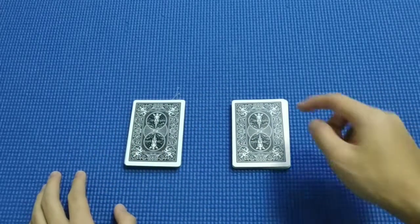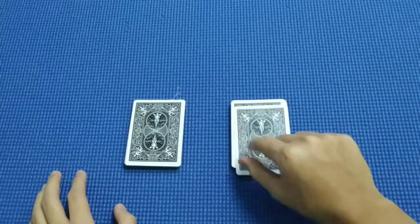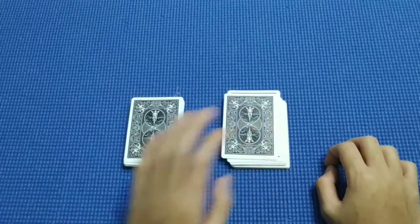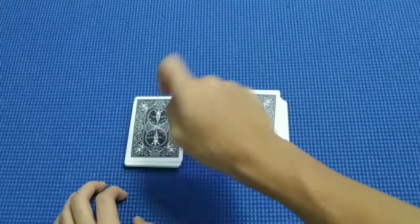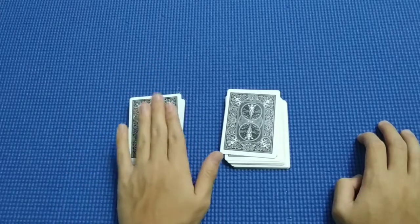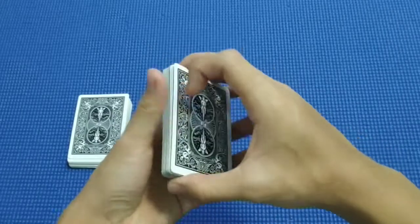So you actually want to force the spectator to choose the pile which the selection is on. So you're going to do something called the magician's force, right? If they choose this pile, you're going to say we're going to eliminate this pile, and use this pile. If they choose this pile, you're going to say we're going to use this pile and then eliminate this pile, right? So it doesn't matter which one they choose. Let's just say they choose this pile. So we're going to say we're going to eliminate this pile, place it aside, and then we're going to use this pile over here.